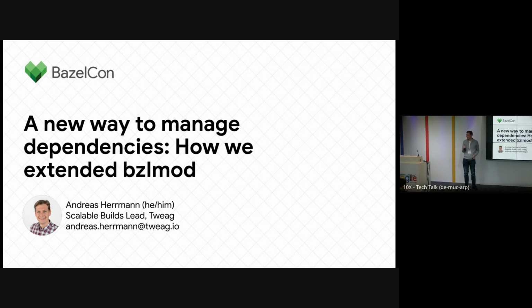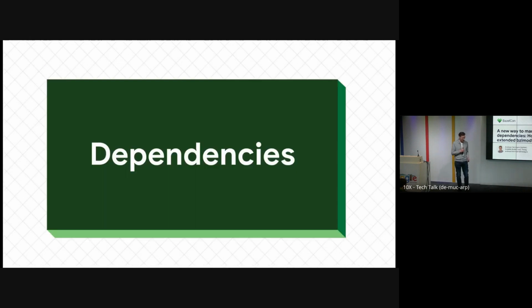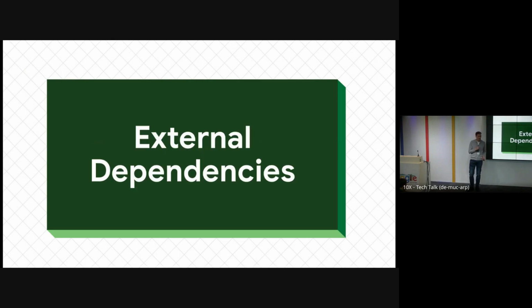And in the spirit of being an imposter, bzlmod is still very new. So take the things I'm presenting with a grain of salt, but this is what we've arrived at so far. So to give a little bit of orientation, I'm talking about dependencies. And more specifically, I'm talking about external dependencies. So any kinds of dependencies that are not part of your source tree.